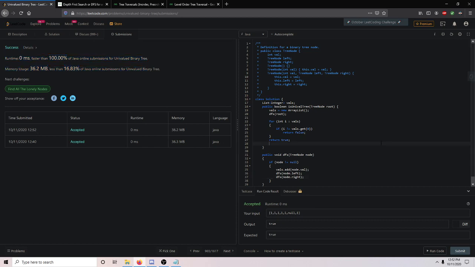So that is the univalued binary tree problem on Leetcode, and also just a comparison between the depth first search algorithm or traversals versus the level order traversals or the breadth first search algorithm or traversal. I will make a video eventually on level order or breadth first search. Probably the next episode. Right now I'm a little busy in my schedule. This is the only video I could make this week.